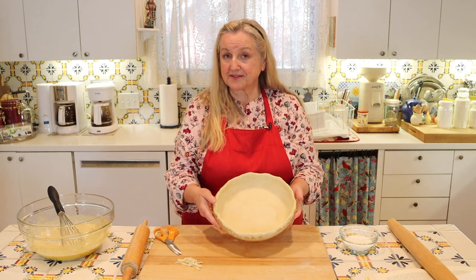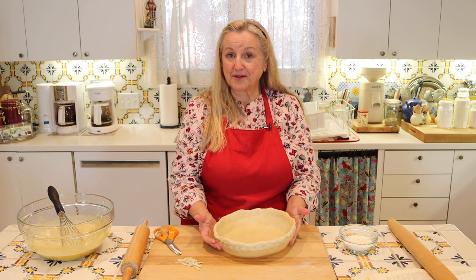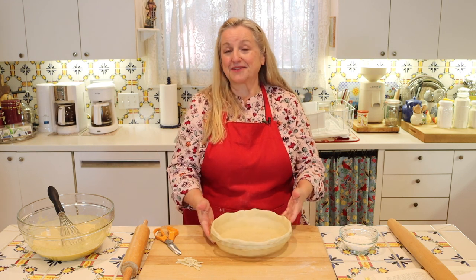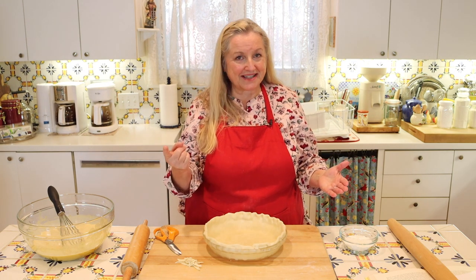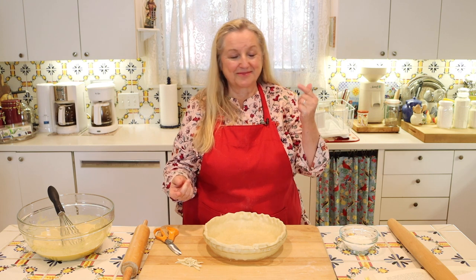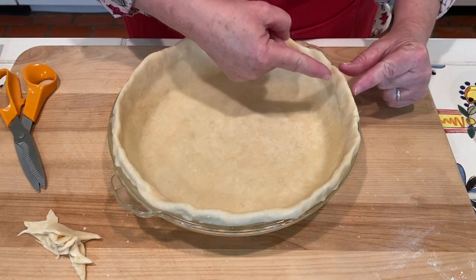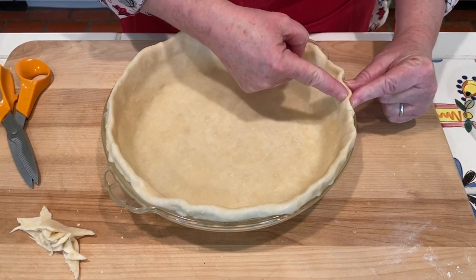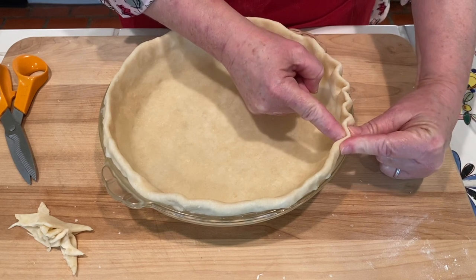If you want, you can just leave the edge very rustic like that once you've tucked under your dough, or you can go around it and do what's called crimping. And basically all I do is take my index finger on my right hand, my thumb, and my index finger on my left hand, and simply make a little motion like this where I go all around just crimping the edge of my pie crust.